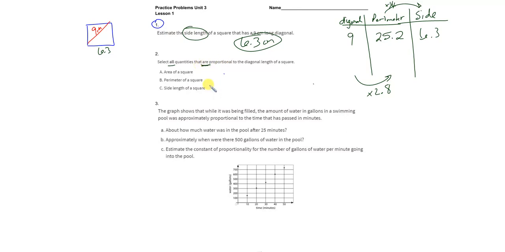We proved on Monday's lesson that the area of a square, since it has an exponent in it, like when you find area of a square, it's length times width or the side squared, that's not going to have a proportional relationship because it has an exponent.